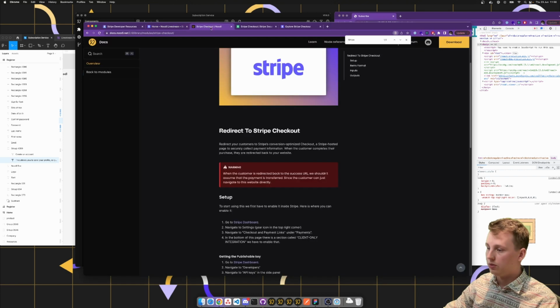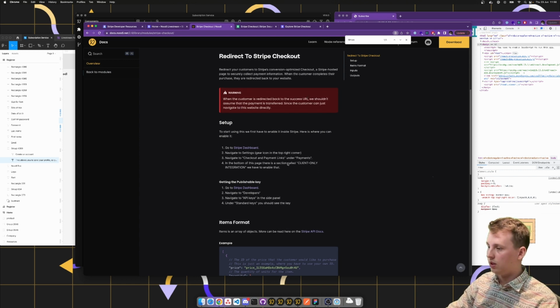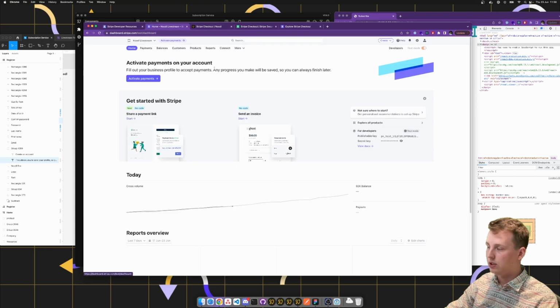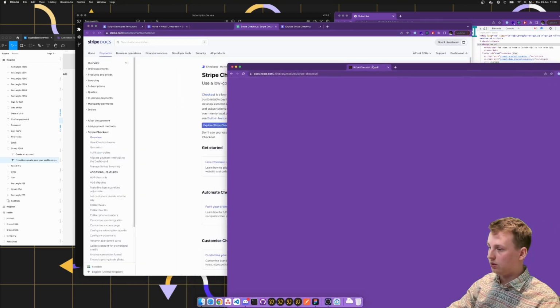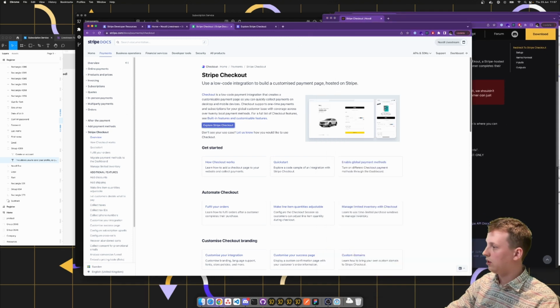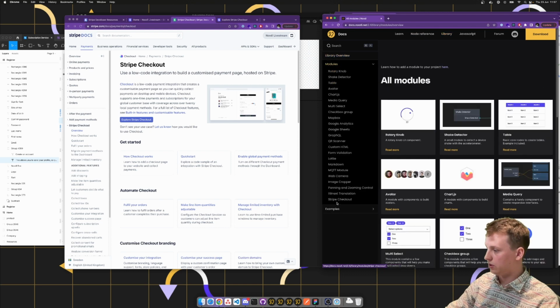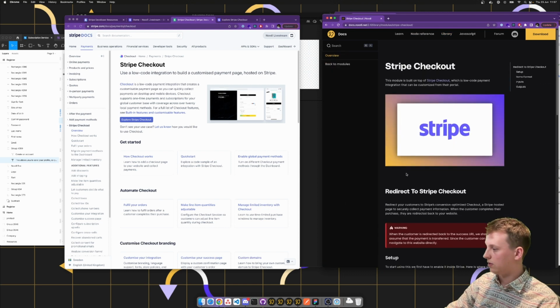I have the documentation here for the Stripe stuff, so we can actually start on some Stripe stuff, because there are some settings we have to fix. So we have to go to Stripe. I have it open here. It's a completely new Stripe account, and I haven't touched any settings in here. Everything can be followed on this documentation page. I don't think you can search for it right now, but it is available if you go to library, modules. You can go there straight now. So modules, and then the last one, Stripe checkout.